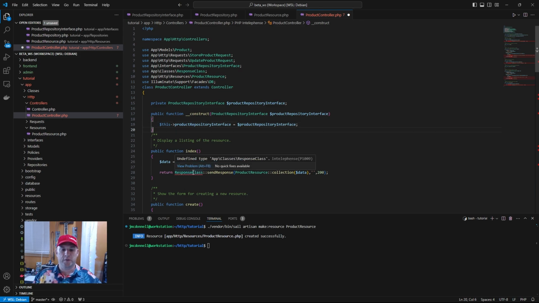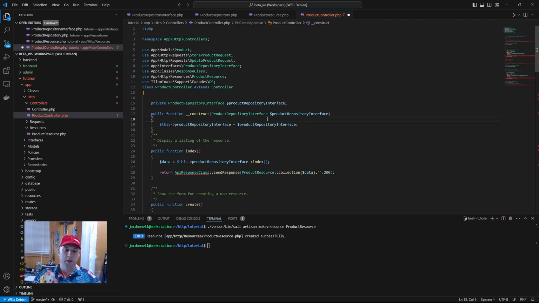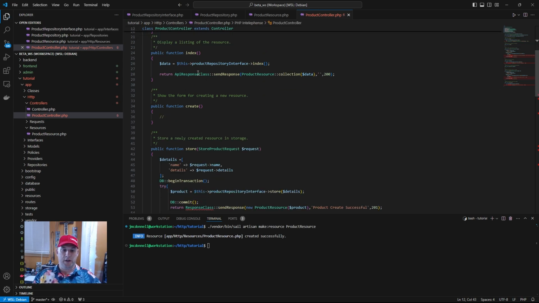But here he's referencing his API response class incorrectly, because he named it API response class, and he told us to. So if you get to this point and it's not working, this is one of the reasons why. He also forgets to include that in his includes here. So if you change those, it'll work.